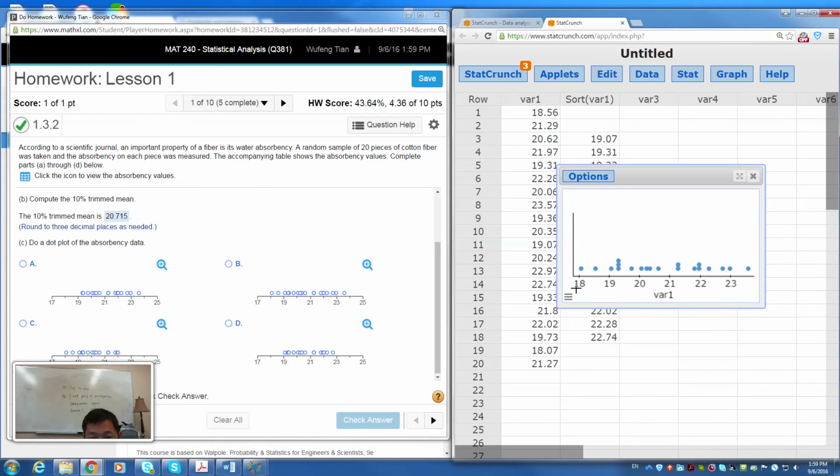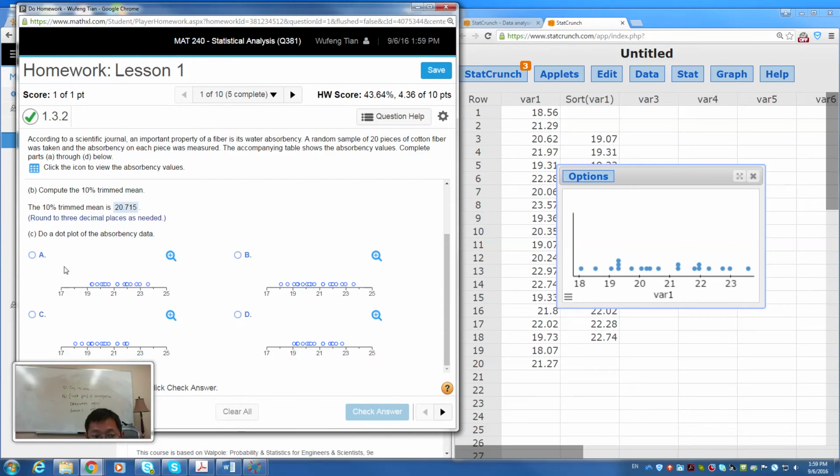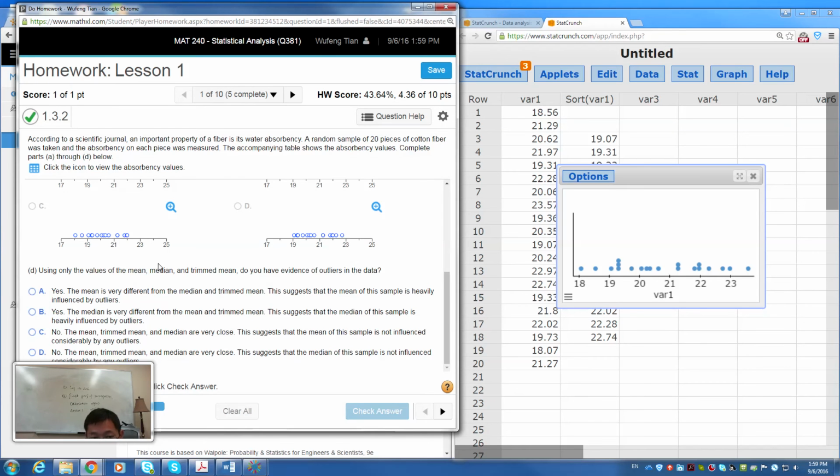Okay. So now we can check the data here. You need the data at 18. So now you look at the data right here. Obviously A is wrong because it doesn't have 18, and B might be right, and it will have something at 24. D is wrong because there's a data point at 18 here, so there's no 18 here, there's no data. This one has 1 after 23, but we see there's a data after 23. This one after 23 doesn't have 1, so C is wrong, so the only answer we have is B. So you plot it and compare the answer with the graph picture here.